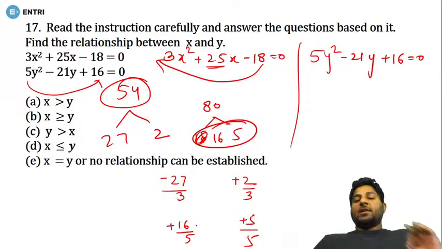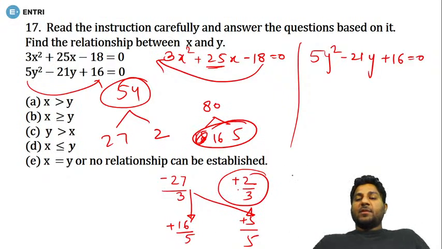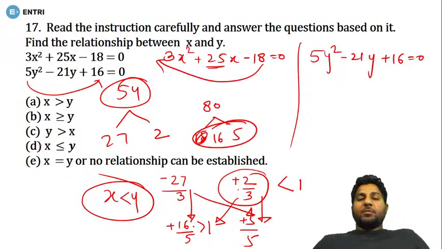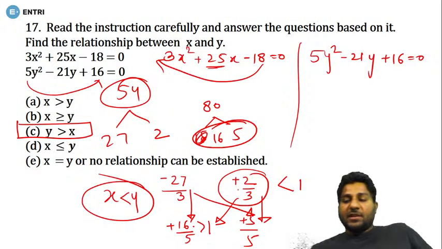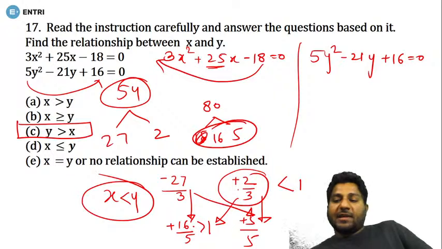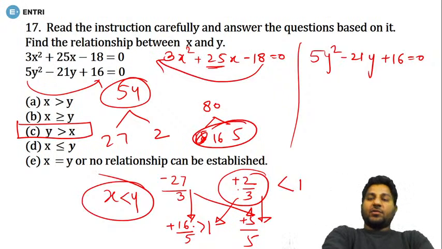So first of all, listen to me very carefully. This negative sign will always remain smaller with both the values of y, but this will be less than 1. That means this value will always be greater than 1, so it will be less than again, and it will be less than again. So the complete answer will be option C. Watch it carefully. It will be C. Rani, it will be C. Yes, Anish told me the correct answer.